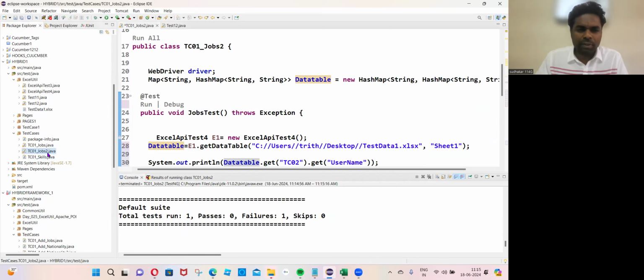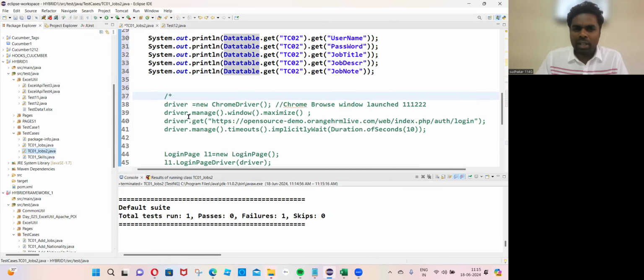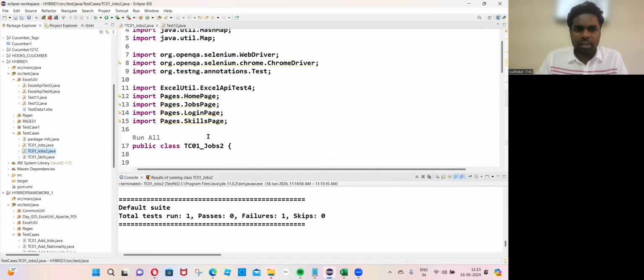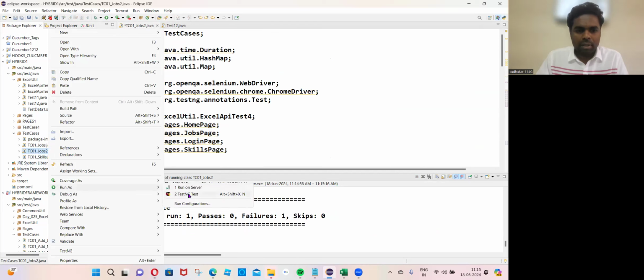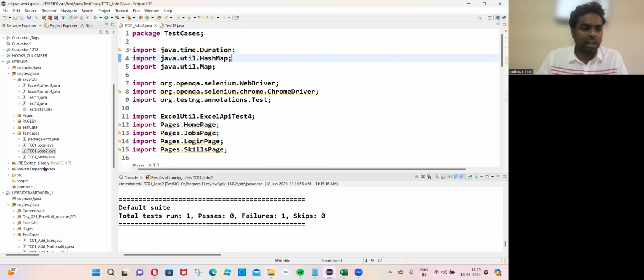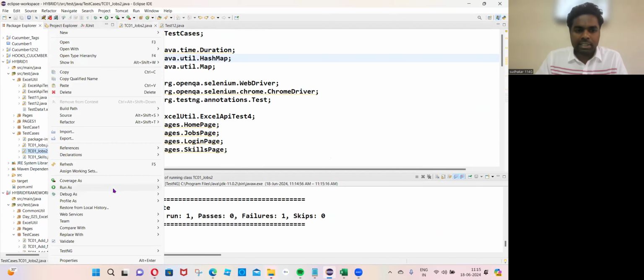TC01 jobs 2, right? This one, right? Then where is the setup driver commands? How is it working? It is nowhere mentioned. Okay, let me write and run it. Huh? Oh, it's not saved. Okay, I'm saving. So run as TestNG test.